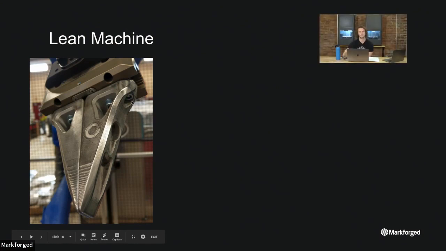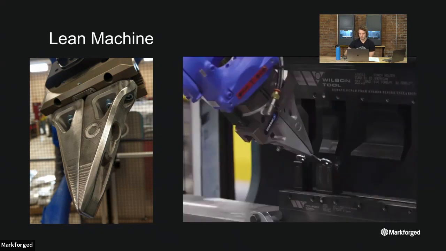The company that is doing this is called Lean Machine, and they're a job shop in Canada, and they do a lot of metal fab. This is their end effector. Another positive of metal end effectors that are 3D printed on the Metal X system is that they're lighter weight than machined metal. The reason behind that is infill. Parts on the Metal X are printed with a lattice structure infill. That allows a part like this one to be printed out of stainless steel but be about half the weight of a typical stainless steel part. It still has high strength and rigidity because it's got a lattice structure on the inside, but it's still very lightweight.